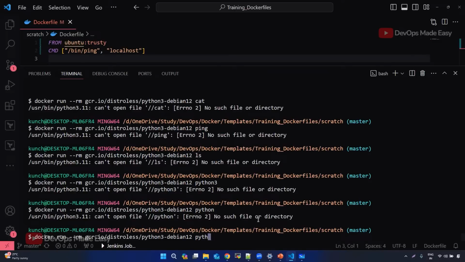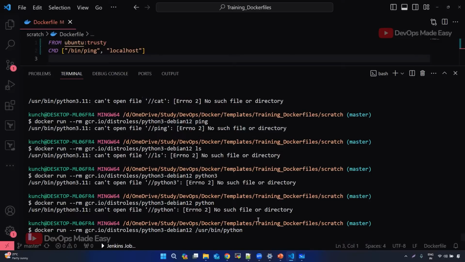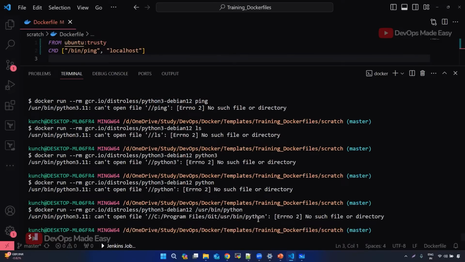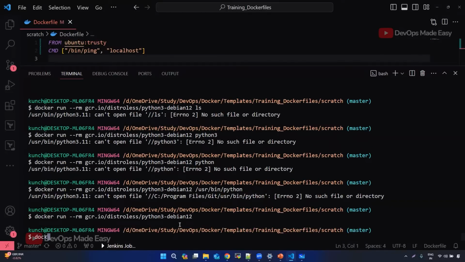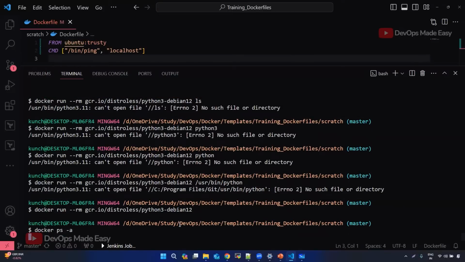Let's see if Python is there or not. No such file or directory. Okay, if I just say /usr/bin/python, okay, it might be expecting the format in a different way. But let's say if I do this. Yeah, I'm trying to do. Okay, so the image got created, but it will fail.